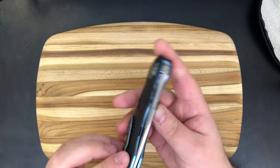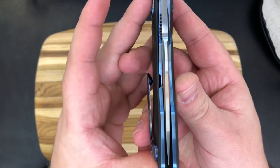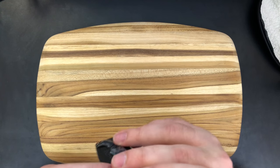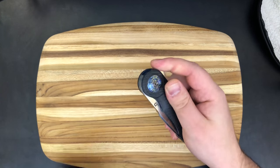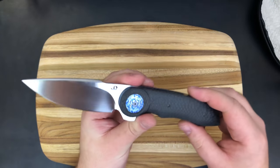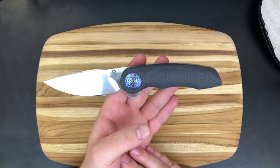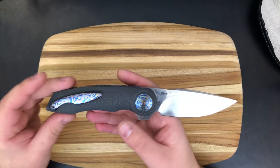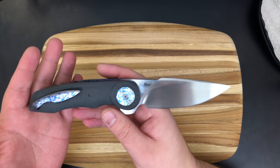Let's go ahead and flip it open. Of course, we are looking at beautiful dead center. God, this is such a gorgeous piece. Wow. Talk about snappy deployment, man. Holy cow. So for those of you unfamiliar, this is a JVO design.